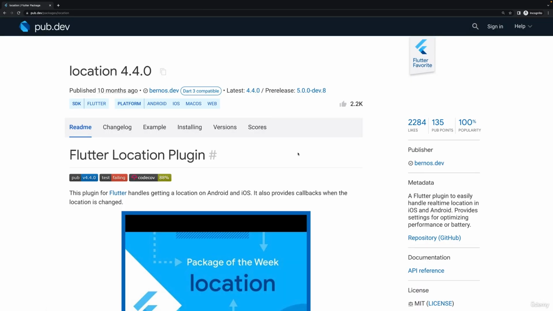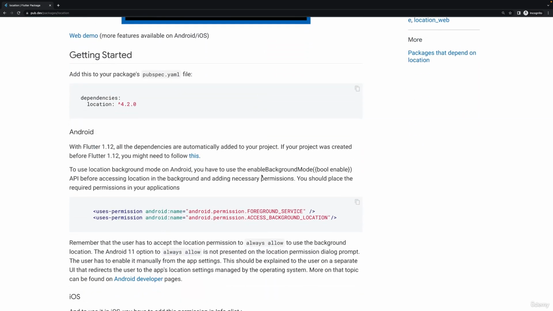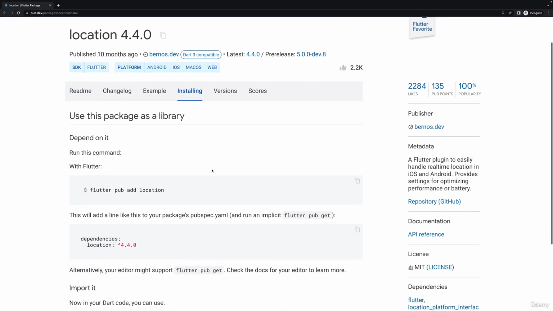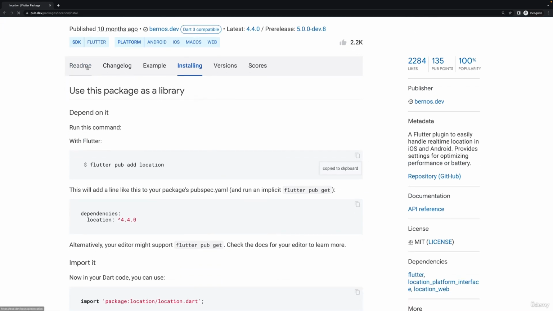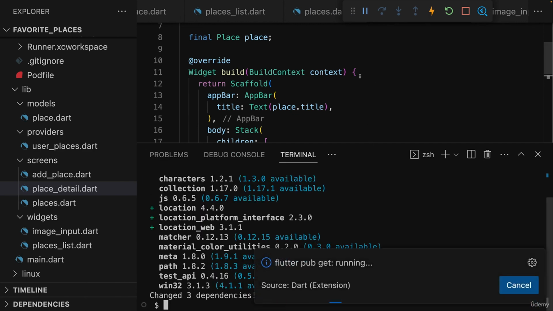This is another package that exists to make using certain native device features, like getting a user's location, a bit easier, so that you don't have to write any native source code to make that work in your Flutter app. And as with all those packages that unlock certain native device features, you should therefore always, as mentioned before, take a look at the official installation and setup instructions. Now, of course, we'll start by installing the package with this command here. So that's what I'll do here in my project, running flutter pub add location.